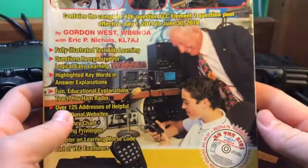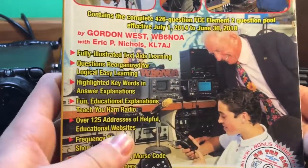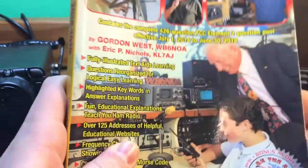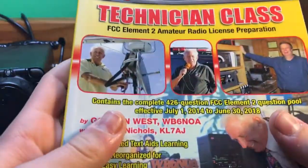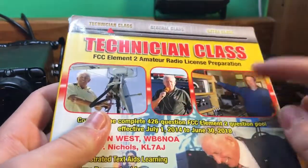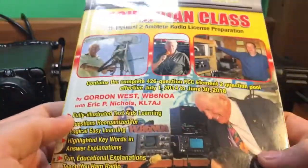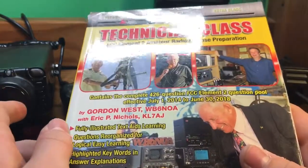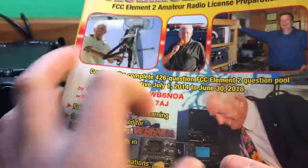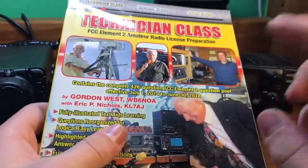There are several books out there. ARRL has a book, and there are some other books out there. They're all good, but I personally think the best and most in-depth one is Gordon West's Technician Class book. He makes technician, general, and extra. This is the best way to go. It's just the whole setup, how it is — just very easy and nice. There are other books, but this really is the most in-depth. It's going to do the best job of helping you get your license.